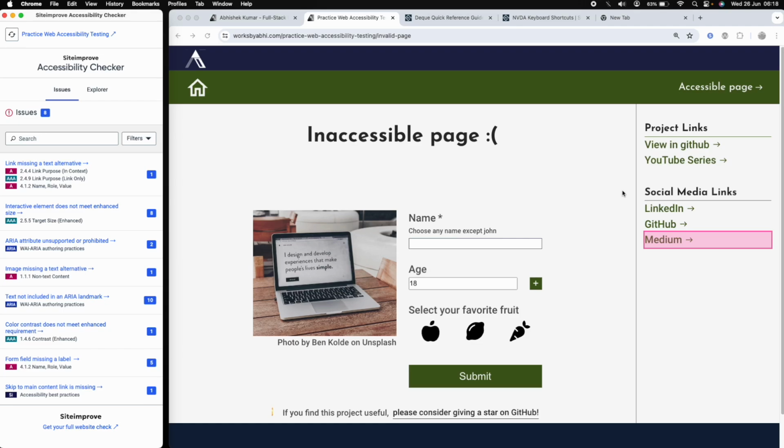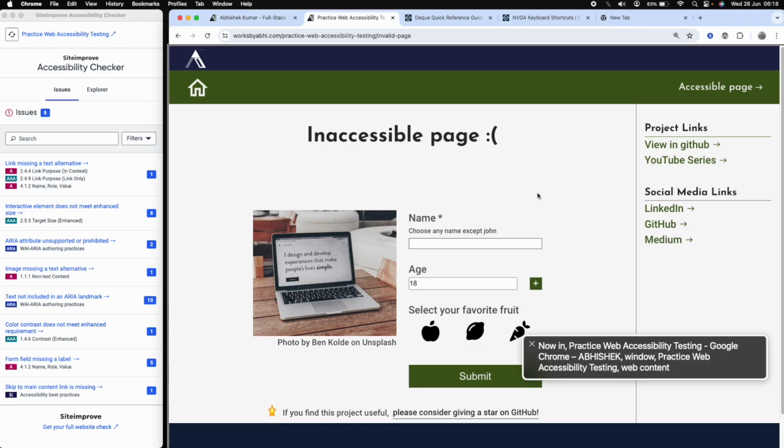But because these regions are not correctly marked, they will not be able to find that position directly. And generally there is a footer section where you will add the sitemap and those kinds of things. So users sometimes may directly jump to the sitemap and go to the required page directly. So let me start my VoiceOver.